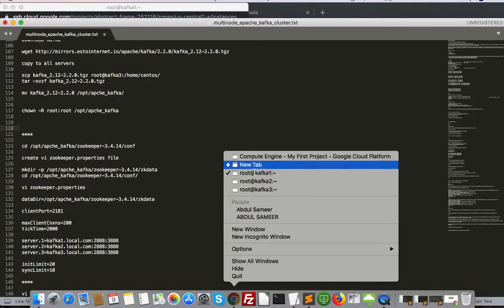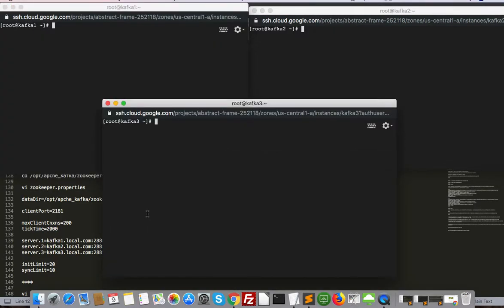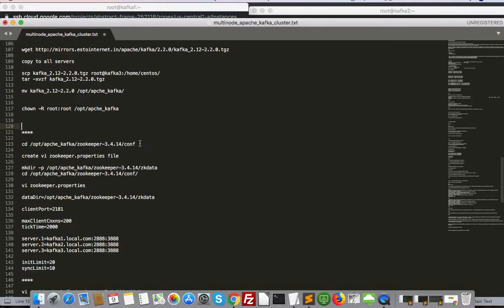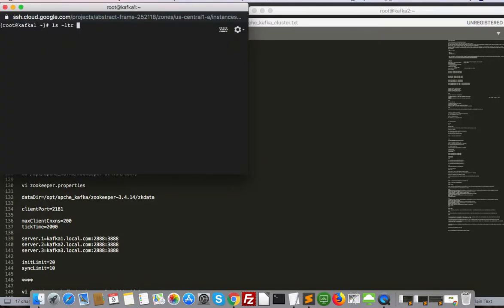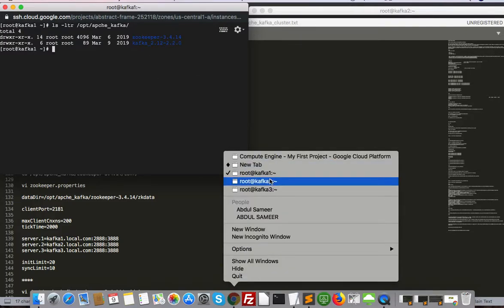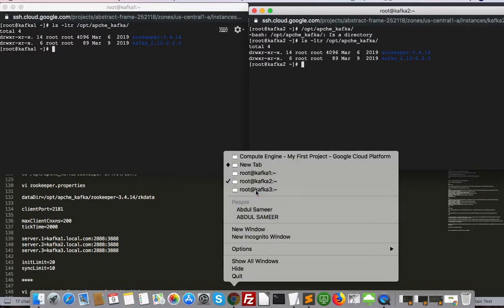Here we have everything ready, right? Kafka and Zookeeper on all 3 machines.